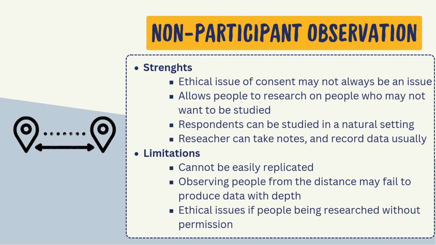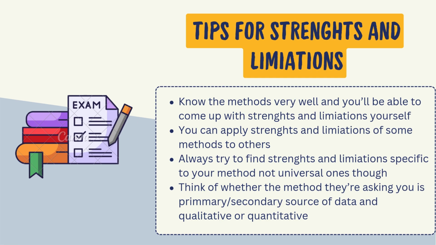The limitations, again, as with most observation, I think all of them: it cannot be replicated, so it's not really reliable. Observing people from a distance may fail to produce data with depth, and again, the ethical issues, which we already discussed. So before we move on to stages of research, I just want to share some tips for strengths and limitations that I used.